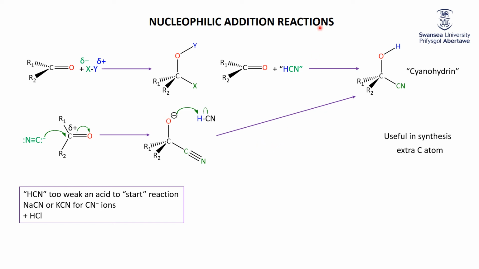Okay, and so cyanohydrin, nice little intermediate molecule here in which you take a carbonyl compound, react it up with, as I said, HCN in quotes, make this cyanohydrin, and then you can do a couple of things with the cyanohydrin. You can oxidize it, and so you get rid of the N and you leave yourself with a carboxylic acid that's next to an alcohol. That's a nice little starting material or way to go a little bit further with some reactions. Or you can reduce it, throw in a whole bunch of hydrogens, and turn the CN group into CH2NH2. So nucleophilic addition reactions exemplified first here by cyanohydrins.